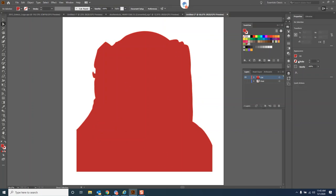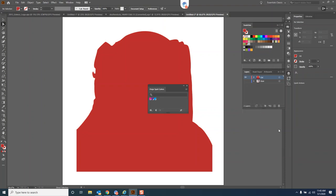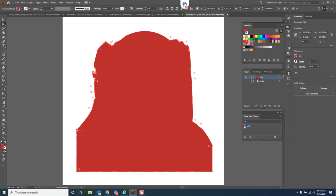So I'm going to go ahead and go up into my swatches and go to my swatch libraries, user defined, choose my Onyx spot colors that we created in a previous video. And I've got my cut contour spot color here. So I'm going to go ahead and set this to cut contour, so that bright magenta spot color for cut lines. And we have our cut file set up.